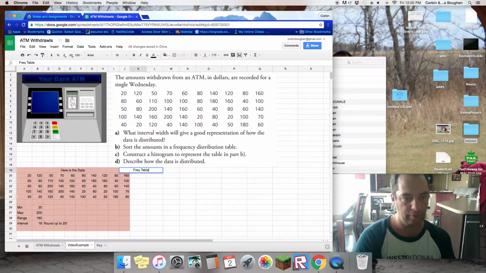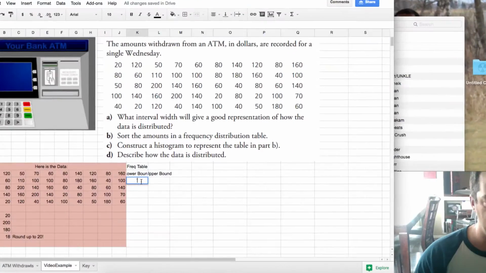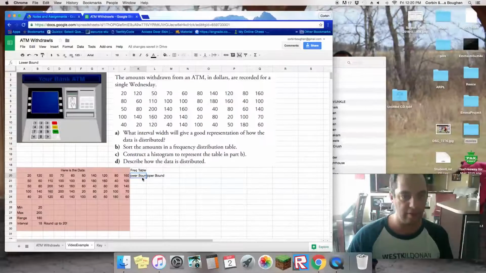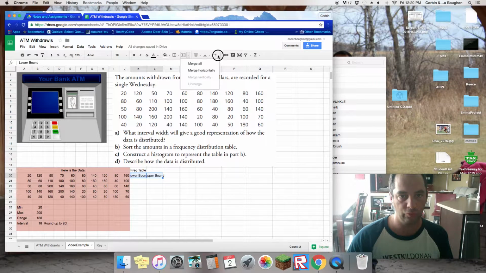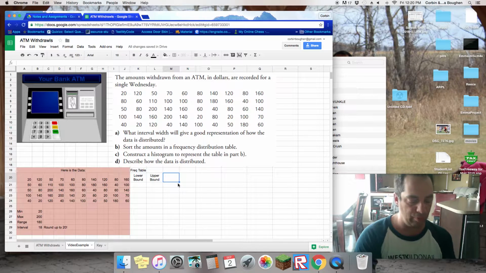All right, this is going to be the minimum value. Let's call it lower boundary. Lower bound. This is going to be the upper bound. Upper bound, both. I'm just going to make it so you guys can read this. Now, I don't like the size of that. So if I highlight these two, I'm going to wrap text, which is over here somewhere. Wrap text. So then it kind of cleans it up a little bit. I want the midpoint. I'll explain that in a second. So midpoint. That's the midpoint of the boundary.